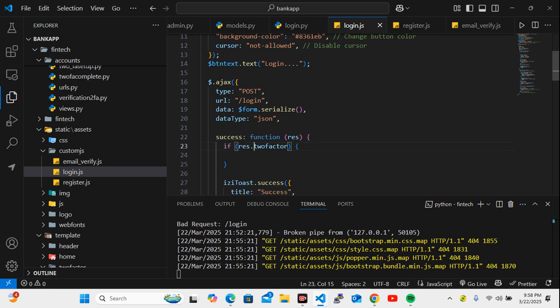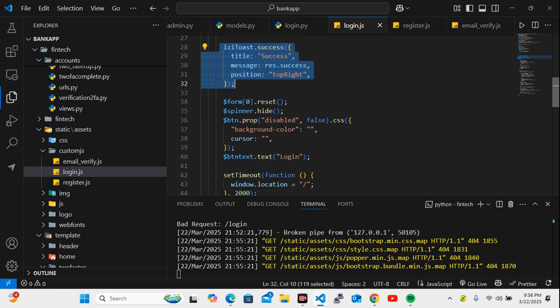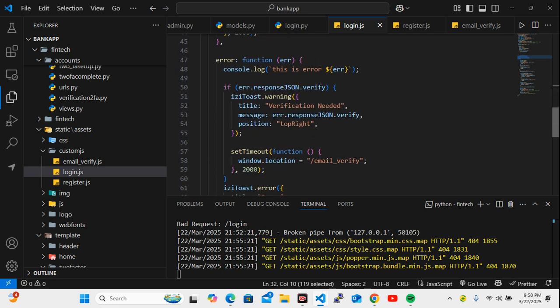If this is true, then I'll print the error. Here we are leveraging on this, so not success, but I'm going to print the error.